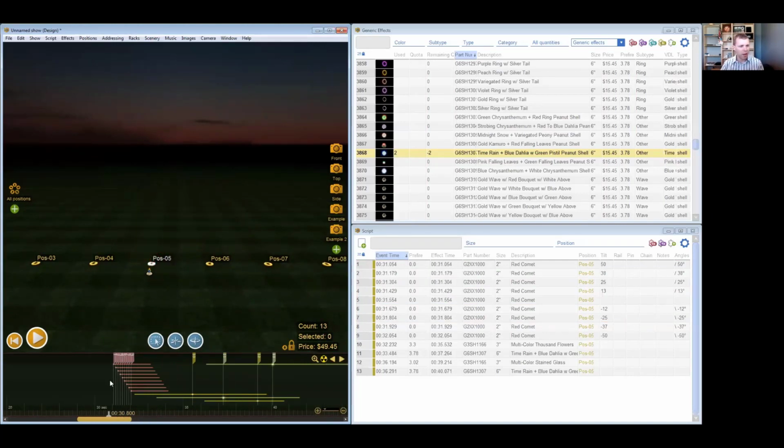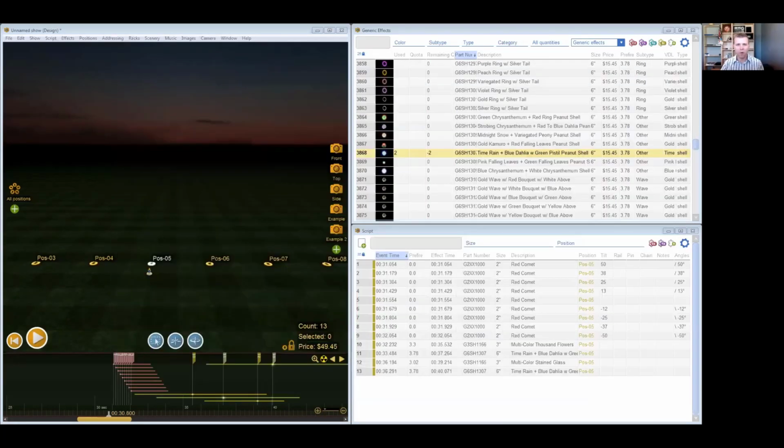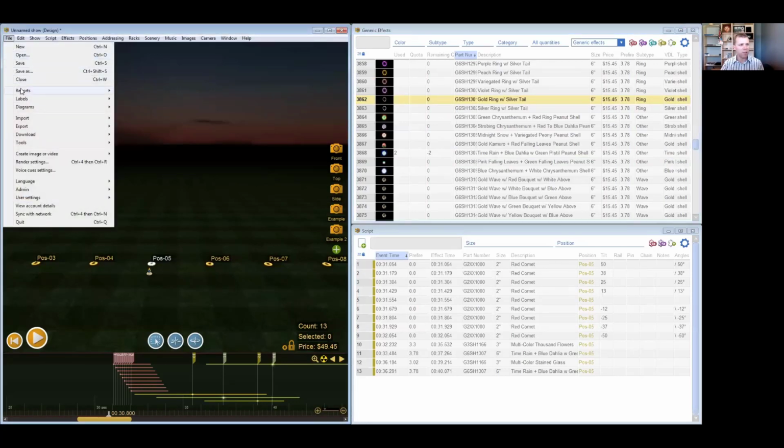So next what I'd like to do is demonstrate copying and pasting in and out of Finale. So I'm going to open a blank Excel spreadsheet here. Just move that out of the way for a moment, and I'm going to demonstrate a couple things that you can do that are very cool. So if you need for any reason to copy a single cell, I'm going to go ahead and change this default here.